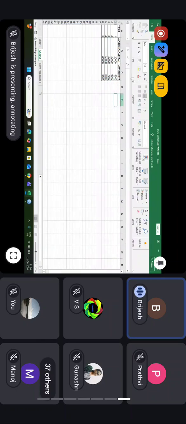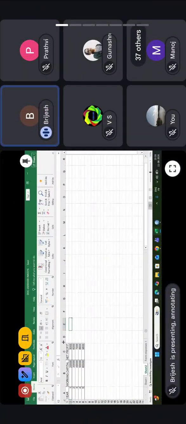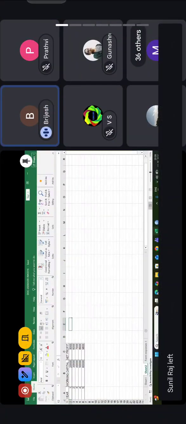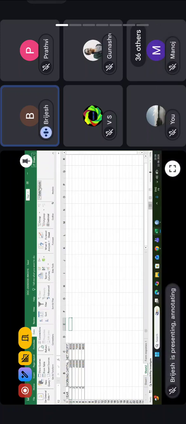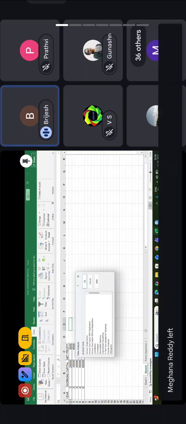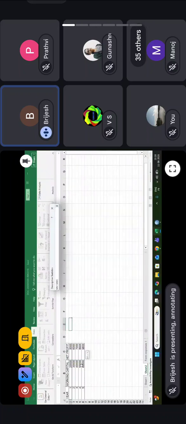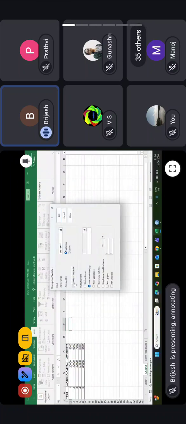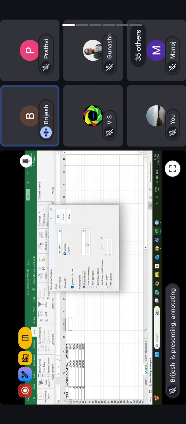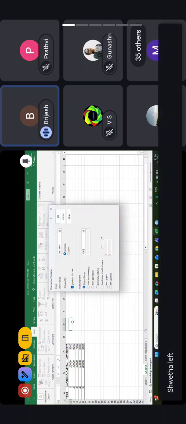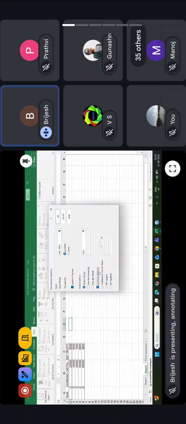So here you can first conduct the individual descriptive statistics. So you can go to the data tab, click on data analysis, do the descriptive statistics for both the data set. So select one by one. First, you can select working capital, select the labels in first row, output range. I'm looking for outcome here itself. Click on summary statistics. Then click on OK.